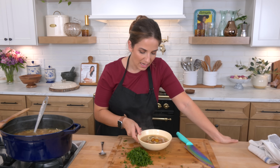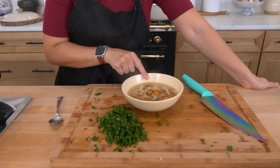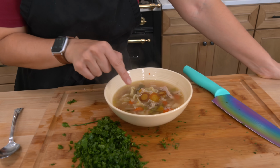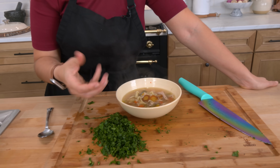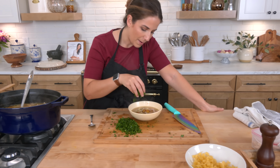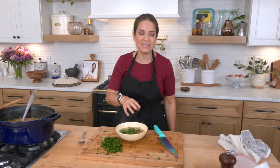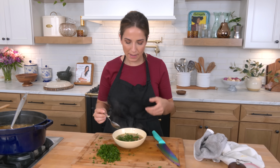This is fantastic. I'm not adding any more seasoning, and I also want you to look at the color of the broth. It is not clear at all. It's really beautiful, deep in color. Those tender vegetables are kind of tender crisp because they're not mushy, because remember, we didn't cook them for a long time. And now you're going to just top it with a handful of the chives and the parsley and the dill, and together with the broth and all of the aromatics in the broth it becomes something so harmonious and delicious, and it just kind of wakes it up a tiny little bit.